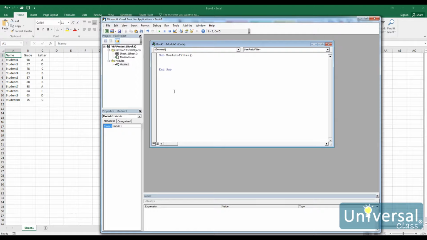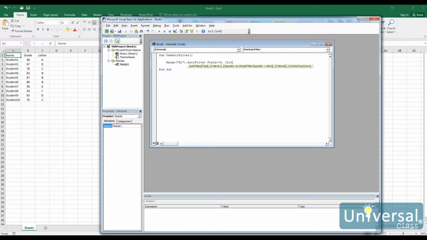The way that we're going to do this is we need to specify the range where the information starts. So I'm going to start at A1, and then we're going to do .AutoFilter. What we're doing is we want to filter out data based on a field, and the field that we're using is going to be equal to 3 because we're looking at column 3, which is C. Then what are we looking for?